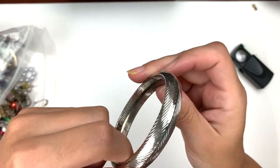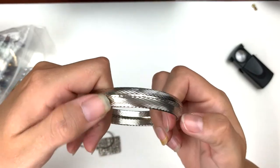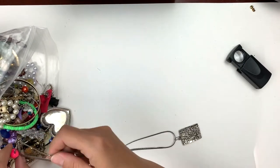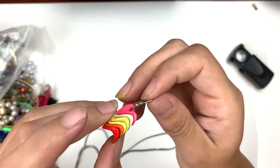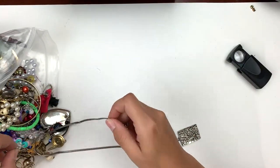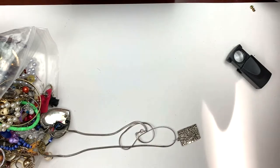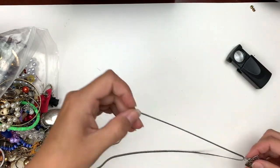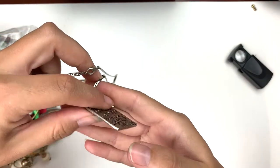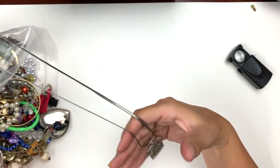This is cool — it's silver, like stamped, with a nice texture. Let's shake this out — look at all those colors! We got the match to that one, and the match to that one — yay! 'War is not healthy for children and other living things' — it's a nice pendant, and a nice chain also.